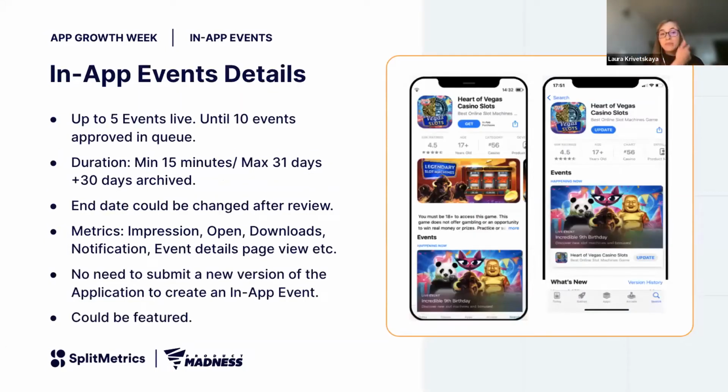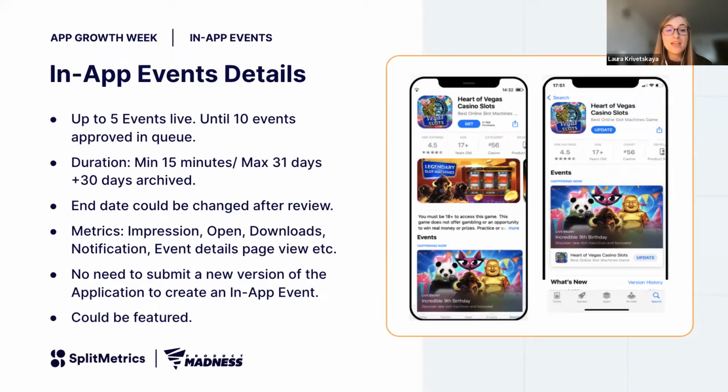So before we delve deeper into specific information regarding market insights, the creative side of things, or some page types which might generate more impressions towards your application, let's cover some basics, especially for those who haven't tried in-app events yet and are still not so sure whether it's worth it or not.